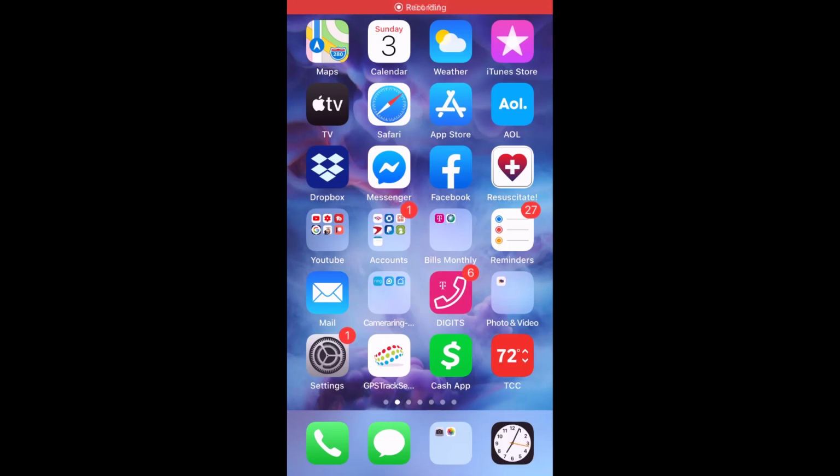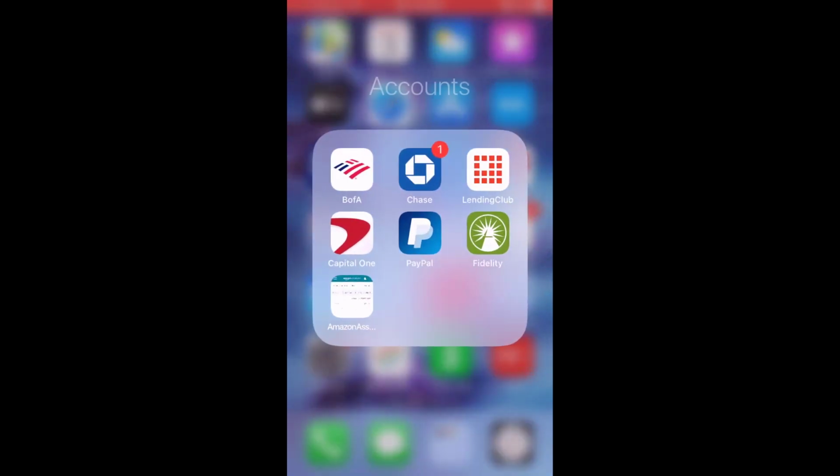I'm gonna show you some cool features here with your Bank of America app. I think it's pretty cool since I had time in this COVID-19, got everybody locked down. I had a little time to play with this app. So I'm gonna go through here with Bank of America.